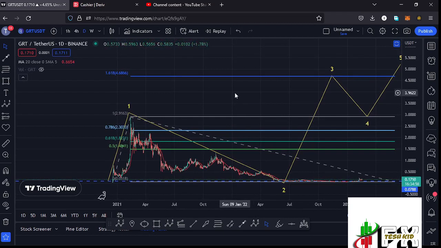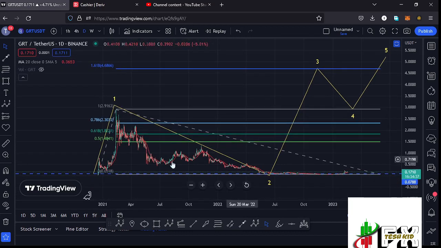And allow me to continue with the video here on the daily chart by first giving you a quick recap of what has been happening, where you can see that from these low prices that we had been trading within, we saw a massive bounce to the upside, seeing the all-time high at around the $2.9 mark in what I'm terming as that first wave to the upside. And after seeing the all-time high, we started a corrective structure in a move that has now given us a low at around the $0.0518 mark in what I'm terming as the low for that second wave.